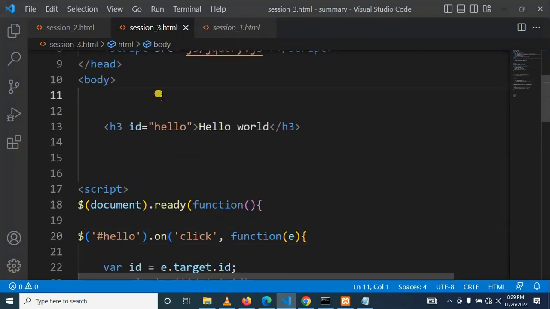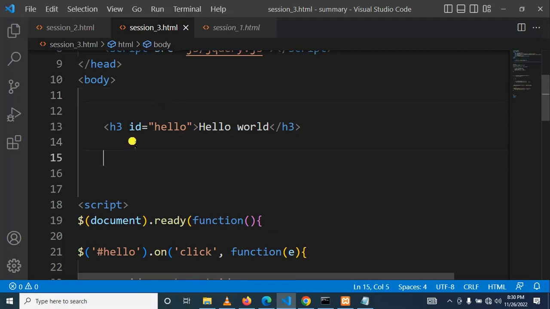So let me add another example here, and I'll try to use a different event type. We have done on a click and the mouse over. Let me find another example, which will be I think on change.